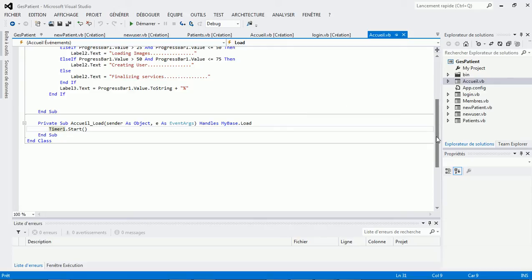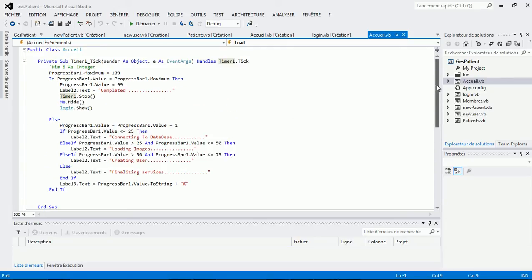As you can see, I'm using a progress bar. The maximum value is 100, and I've put some code here so that once the progress bar reaches the maximum, it is going to write completed. So I got progress bar value 1. I can increment by 1 each time.